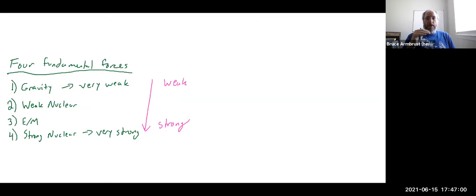Now, the weak nuclear force, it's way weaker. I want to say the number I learned, and I could just be making this up, but I want to say it's like 1,000,000 times weaker than the strong nuclear force. All right, so it's super, super weak. But what it does is it plays a role in some of those decays of the elementary particles, right? Like when we have the beta decay, for example, and a proton turns into a neutron, or a neutron turns into a proton, that's because of the weak force.